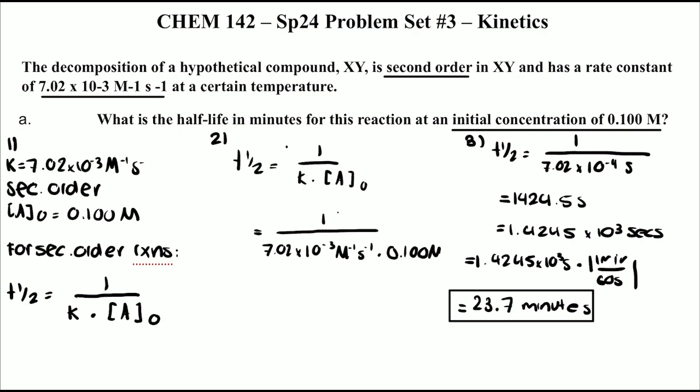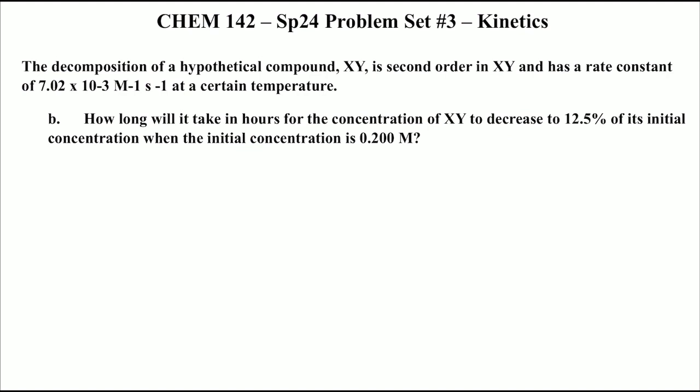Now, let's move on to question 5b. How long will it take, in hours, for the concentration of XY to decrease to 12.5% of its initial concentration when the initial concentration is 0.200 molar? First, let's analyze the new data we've been given. So we have an initial concentration of 0.200 molar, and we are still dealing with a second-order reaction.